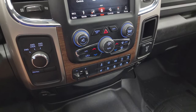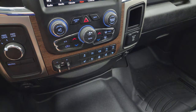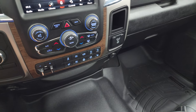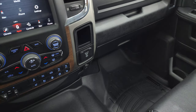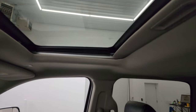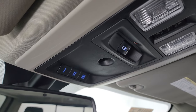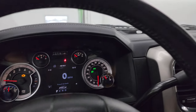Down here you have tactile volume and tune controls, climate controls, four-wheel drive selector, factory brake controller, and more tactile heated/cooled seat and heated steering wheel buttons. Stability control, tow haul, factory exhaust brake, and the ability to turn front and rear parking sensors on and off. There's also a 115-volt 150-watt plug-in, keyless entry with remote start, and dual glove boxes. The passenger side armrest and seat are in excellent condition. This one does have the power sunroof. The headliner is in nice shape with map lights, power sign, rear window controls, HomeLink buttons for garage doors and lighting systems, and assist/SOS buttons in the mirror.